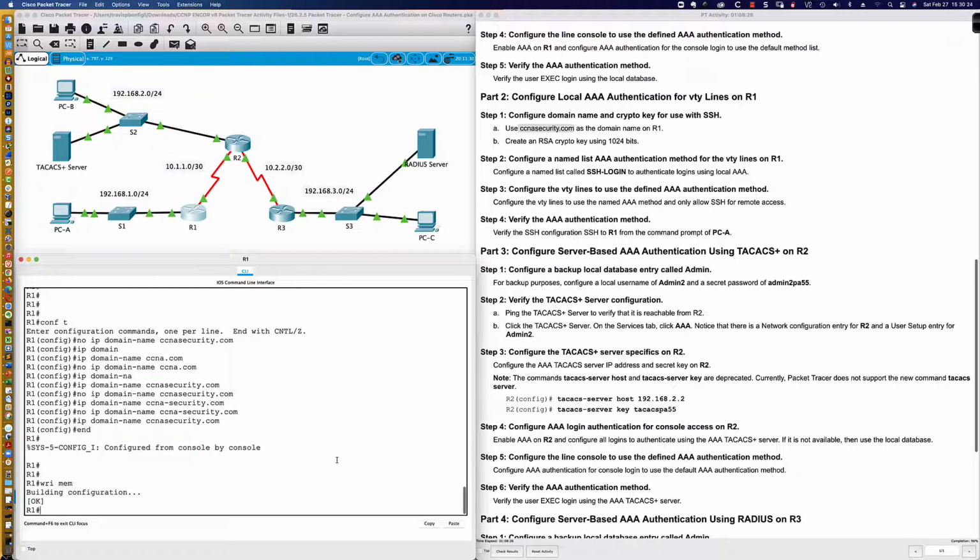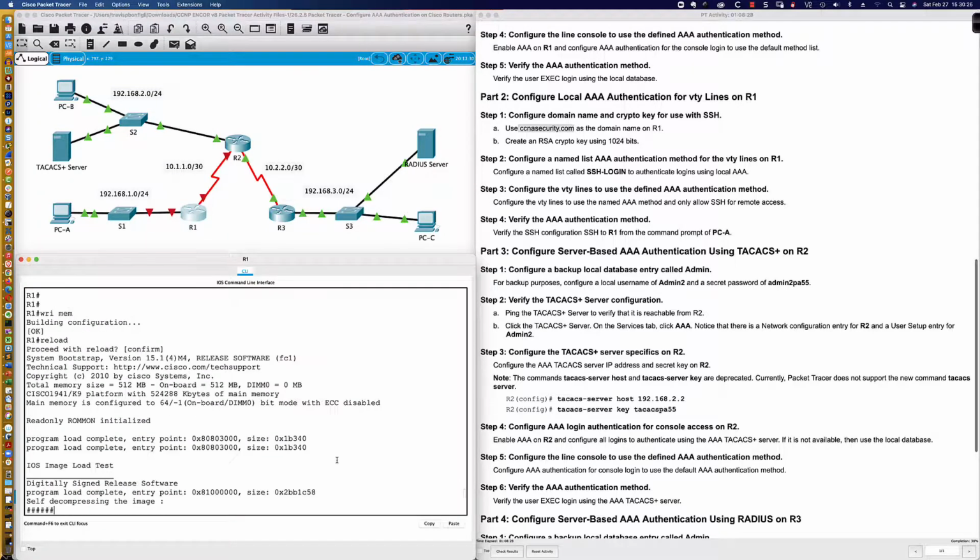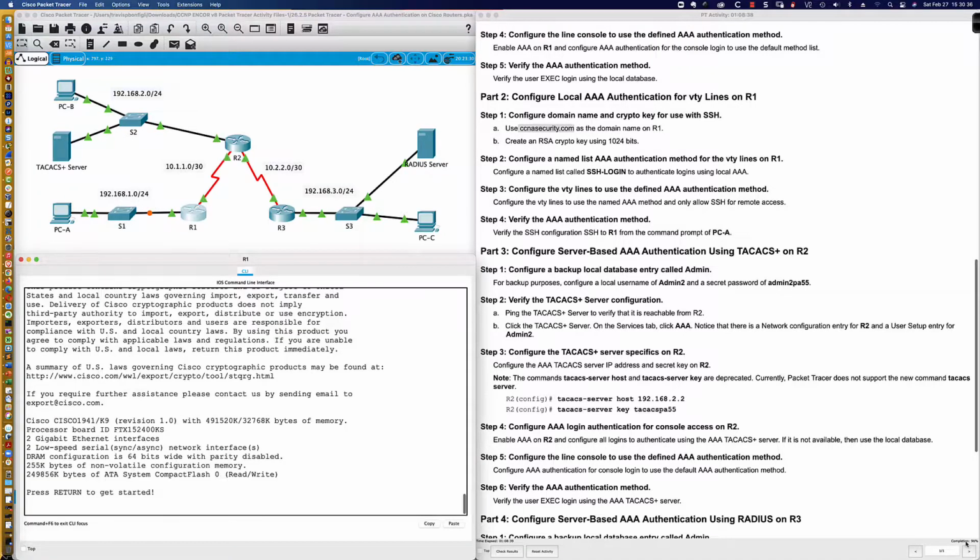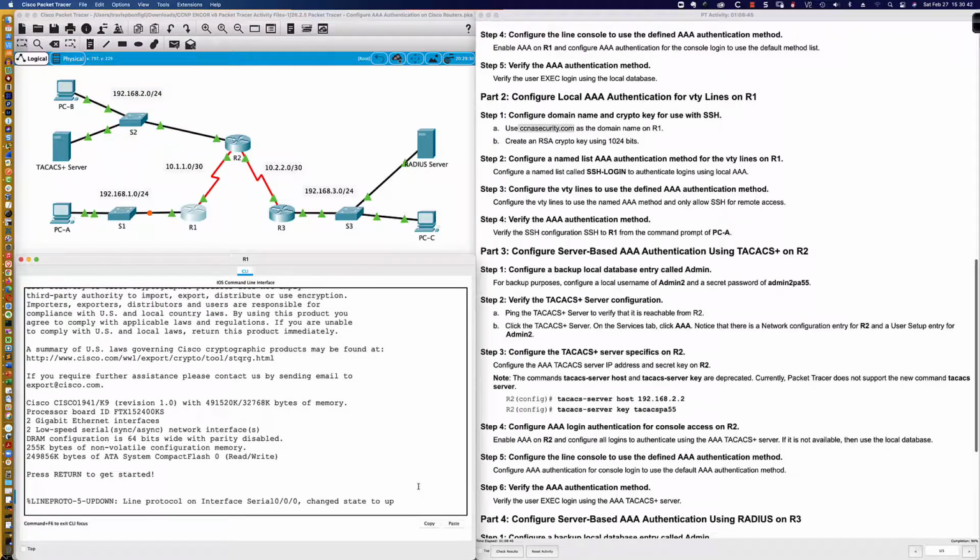Let's save our config and let's reload the router. And let's see when it comes back up, and again, this happens sometimes, where you've got the right configuration command in there, but it doesn't give you the points. So I'm reloading to see if it comes back up at 100. And so that's even worse. I think we were at 98. Now we're at 96.